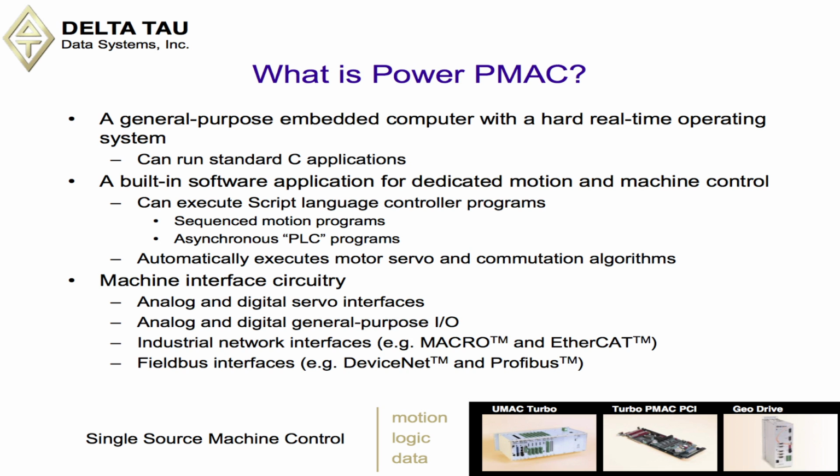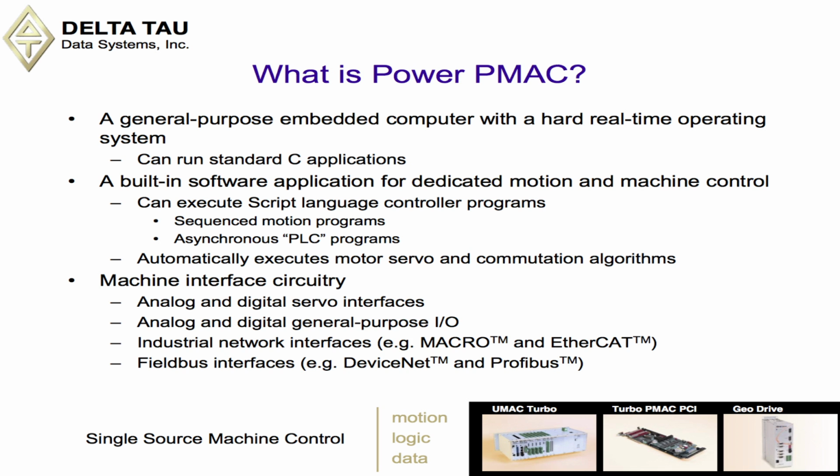With our software application, we have a script language that's optimized for this type of control. It has sequenced motion programs, automatically sequencing, which general purpose languages like C do not do well at all. And asynchronous PLC programs can run in the script as well, although more people tend to do that type of functionality in C. And automatically under the hood, it's executing the motor servo and phase commutation algorithms.